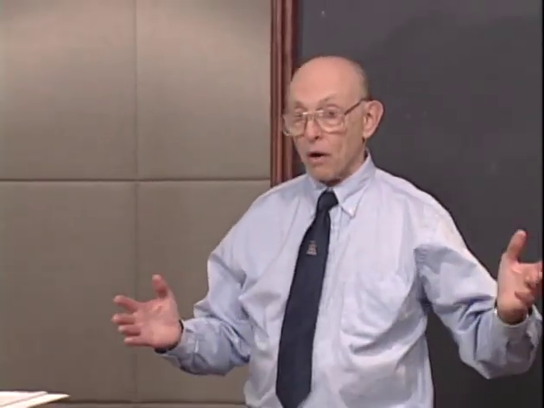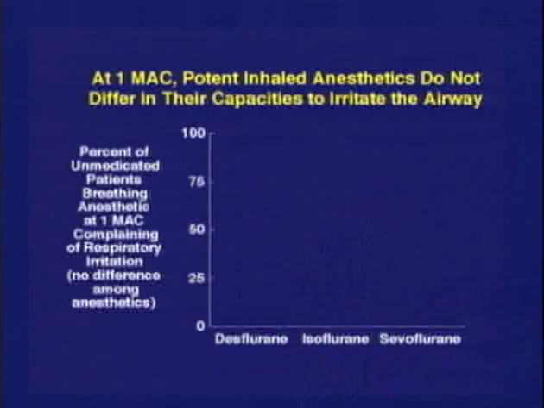And that applies broadly in terms of respiratory effects. We're going to see that using an LMA, it doesn't matter which anesthetic you choose in terms of respiratory effects, because the concentrations that are used during maintenance of anesthesia, where we're talking about the use of the LMA, are all in the range like this that doesn't produce respiratory irritation.